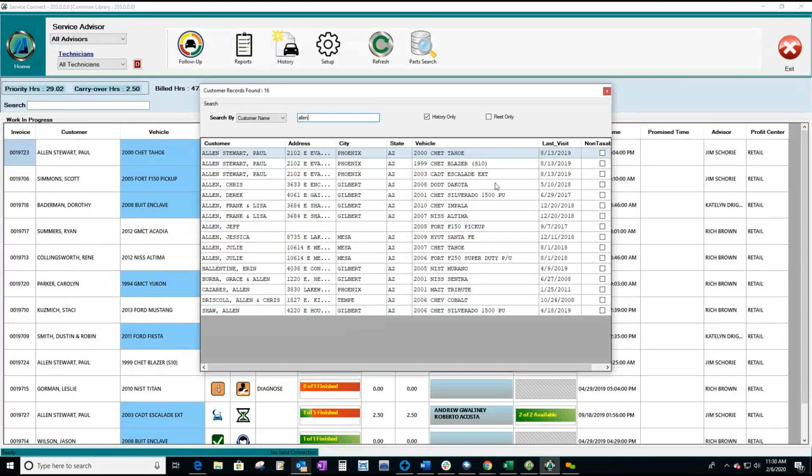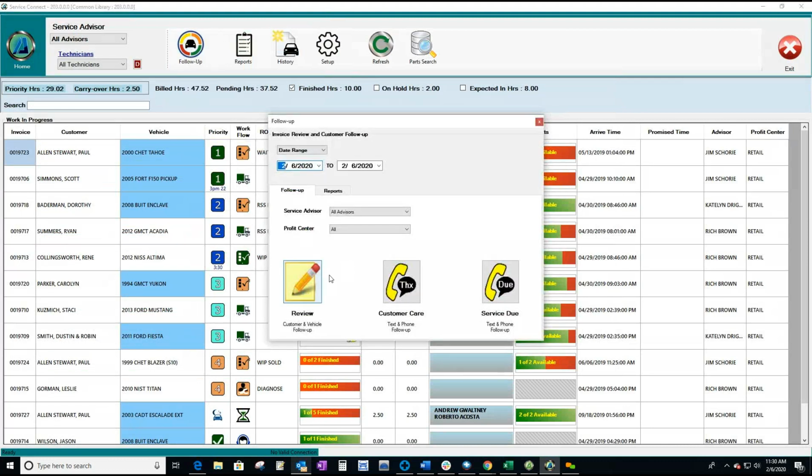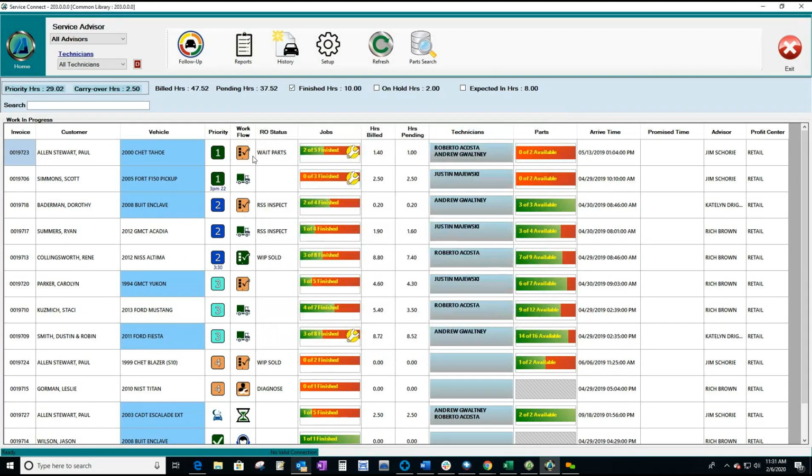So the life plan is easy to use, easy to update, and then it's built into follow-up where we can go in and actually review closed invoices and look at that life plan and update that life plan after the vehicle has been gone. So this is AutoApps, the new vehicle life plan, allowing you really to be able to plan needed service, catch-up service, and future service for each one of your customers where it's tied to their specific needs and their specific vehicle.